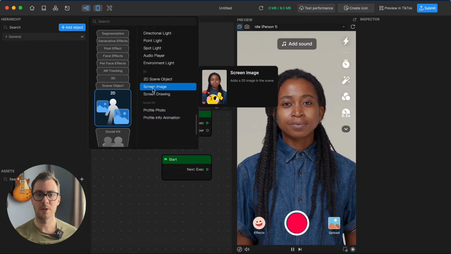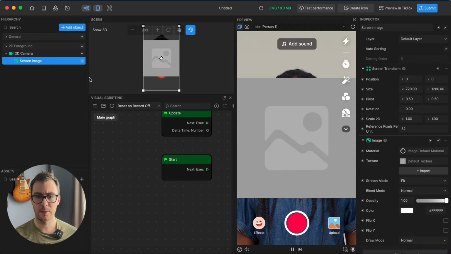So I'm going to use a 2D screen image just to kind of give you the basics of piecing together this. So you see when I added the screen image, it came into your hierarchy here. The screen image here, you can see it's after populating the scene because it's part of the scene. You can see that this is what it's going to look like in my preview. And within the screen image, you can see on the right hand side now the inspector is after being populated. So you can see the width is automatically defaulted to full size. Because it's a square image, you can see that it's only taken up kind of the middle part. But here you can adjust the size, you can adjust the scale.